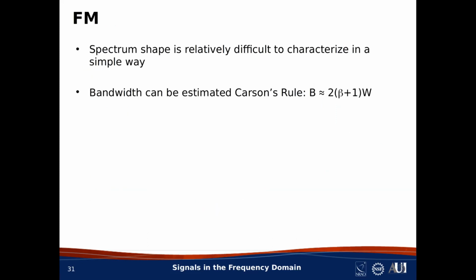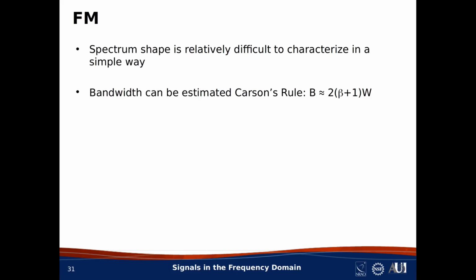There's one important form of modulation that we have yet to address, and that's frequency modulation. Unlike AM and phase amplitude digital modulation, it's quite difficult to come up with a simple description of the spectrum of frequency modulation, especially for analog frequency modulation. However, there is a handy equation for estimating the bandwidth of analog FM signals that you should probably know about, and that's called Carson's rule.